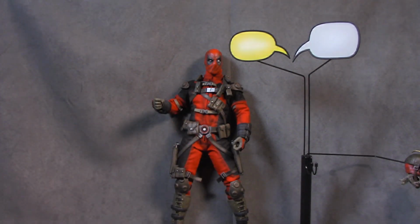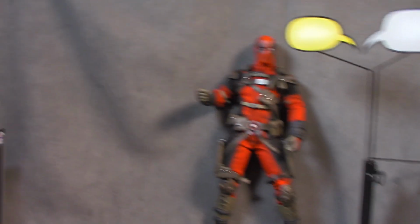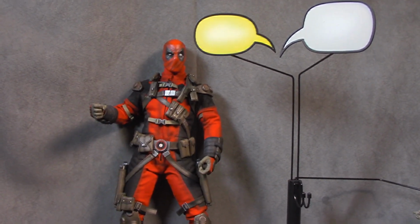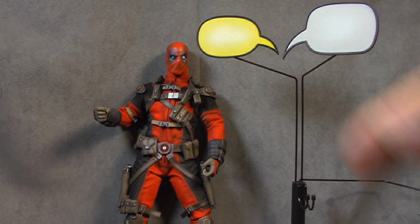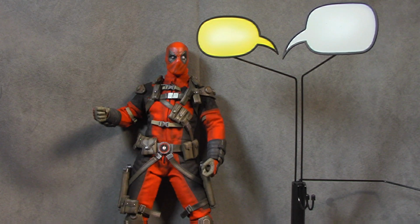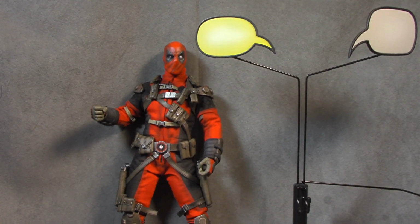Do you remember those books they had in the 80s where it had like stickers, but you could pick them up and reuse them or put them in different places? One book would be a page, like a foresty area, and then it had a whole bunch of dinosaur stickers, and you could put them on and take them off and put them back on. I wish it was kind of that sort of a deal, just in looking at it, but it doesn't appear to be. Let's talk about these other accessories first.